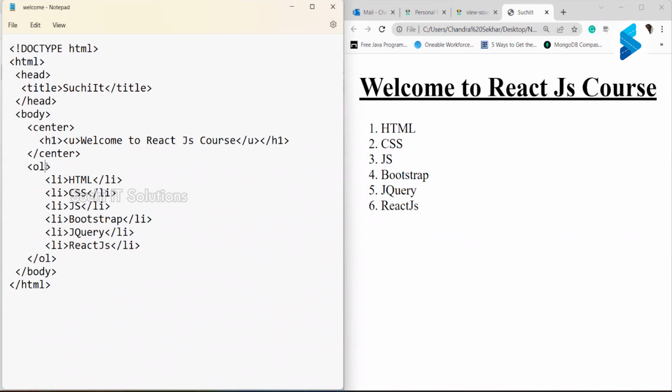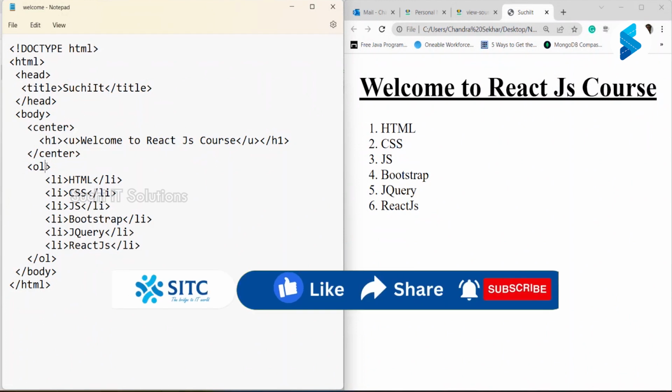So you need to understand the differences between the unordered list and list items. If you want to see, for example, instead of Roman numbers and numbers, first one is A, next one is B, next one is C, like that alphabets. If you want to use that, yes, you can use that also. You can provide that one.